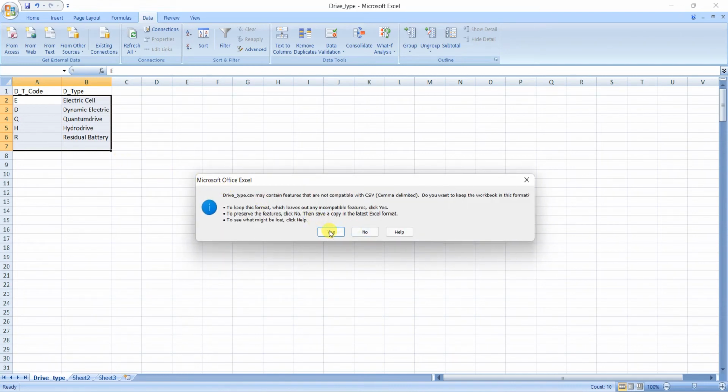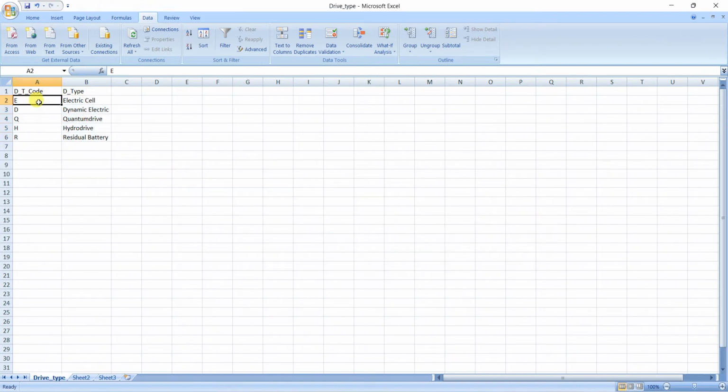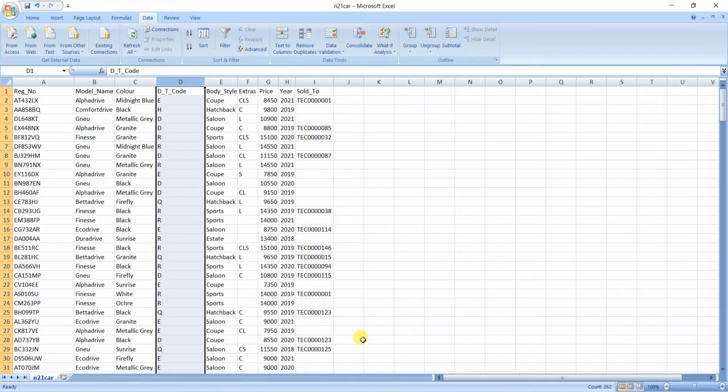As you see here, the length of the code is 1 letter, and here we have no limitation. Now I will not delete anything from the car related to type because I have typed the data from my exam paper.